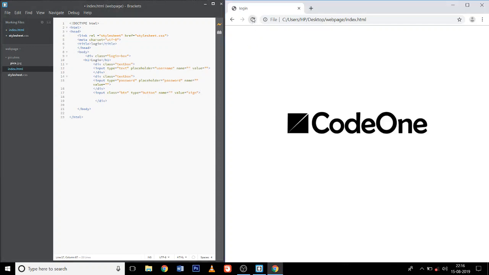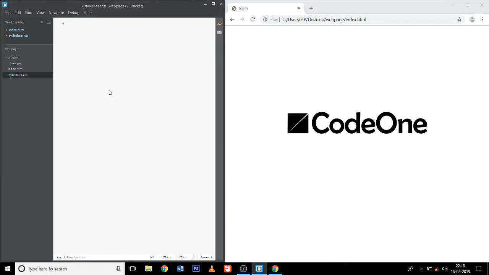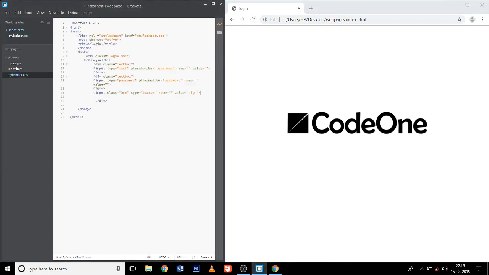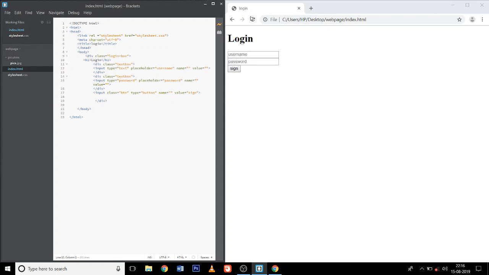let's refresh this page. What's wrong with it? Let's save this and save this also. Okay, now you can see the login and username and password.